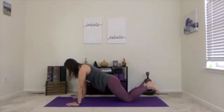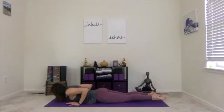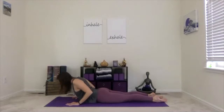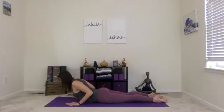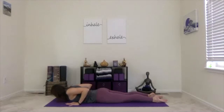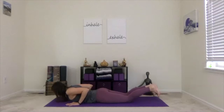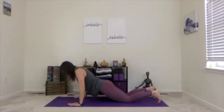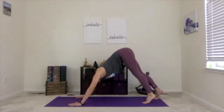Take an inhale breath. As you exhale, lower belly, chest, and chin all the way down. Top of the feet press down into your mat. As you inhale, lift your heart, cobra, just high as comfortable. Exhale, release, nose to mat. Again, inhale, lift your heart, cobra. Exhale, release. Curl your toes. Inhale to your tabletop. Exhale, downward facing dog.